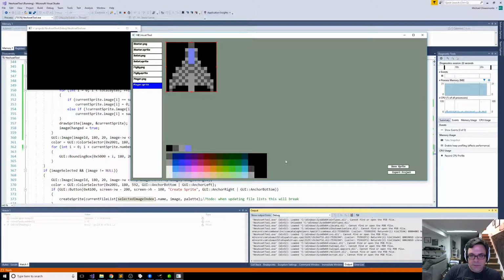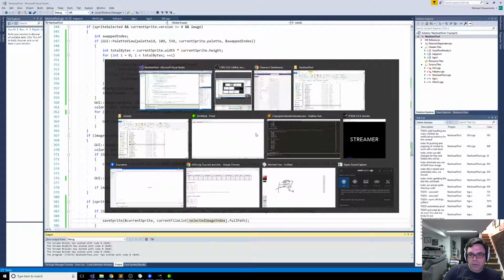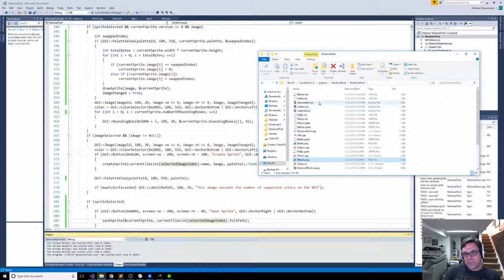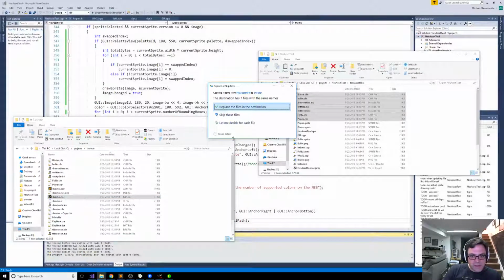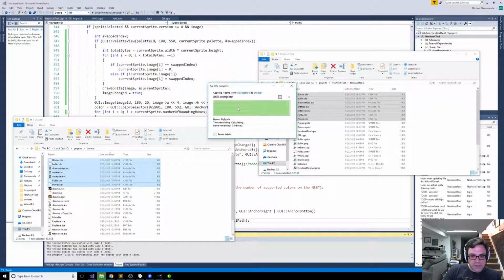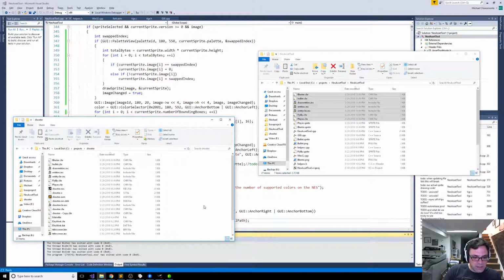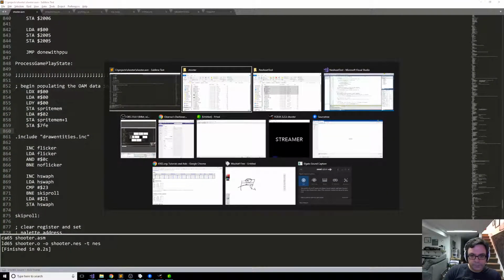So now let's export that whole thing out. Close this up. Get all our stuff again. So we do need to transfer all that stuff back over to here, because now it's updated the images with the appropriate 0 index color. And then we can build it.